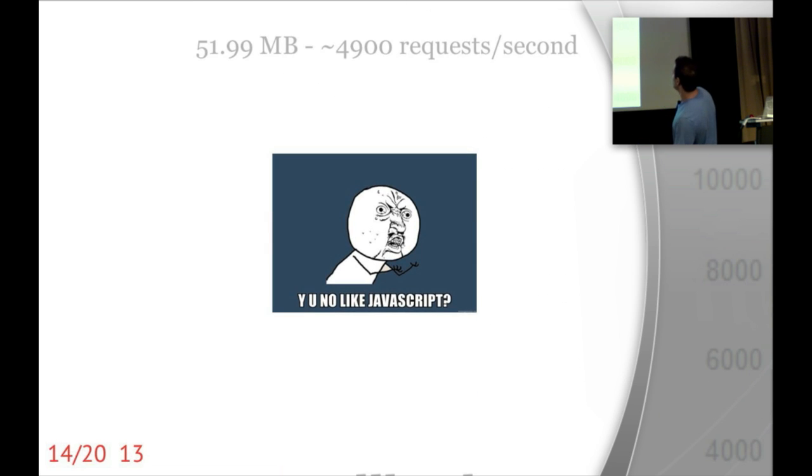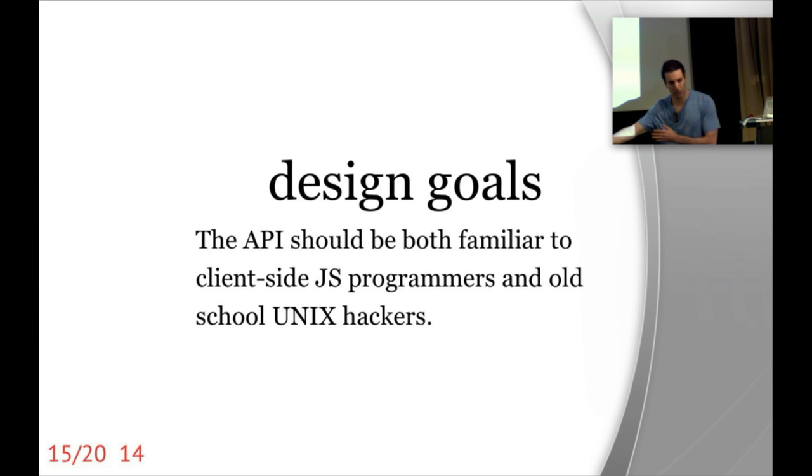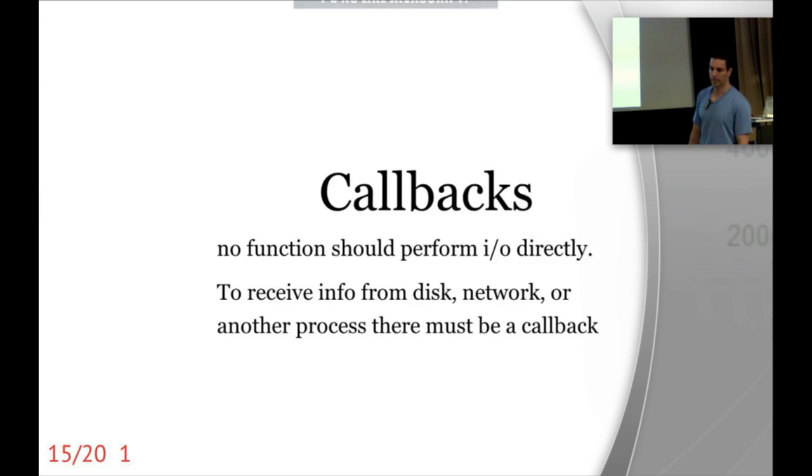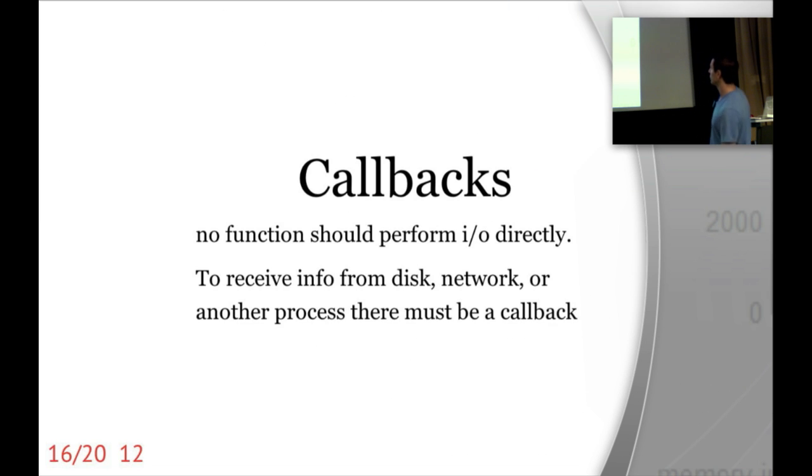For Node.js, JavaScript, the language, is actually a very interesting language for evented I/O. And in JavaScript, you have closures. If you don't know what it is, I'll explain later. It basically lets you have all the variables that are available to the function when you create the function in the execution time, which is great for multiple I/O and nesting of functions. The design goal of Node.js is to make it very appealing for people who like the Unix philosophy, building small little creatures that can communicate together, and also for client-side JavaScript developers that are already familiar with event loops and asynchronous calls. So this is the main concept, callback. The idea is to never, ever, ever block the request, because I/O is expensive.